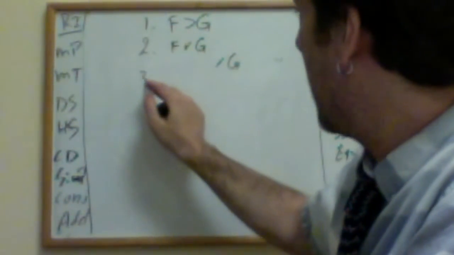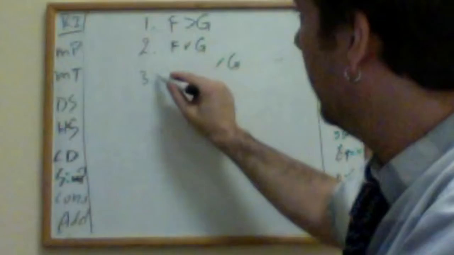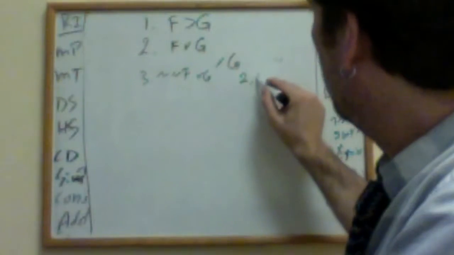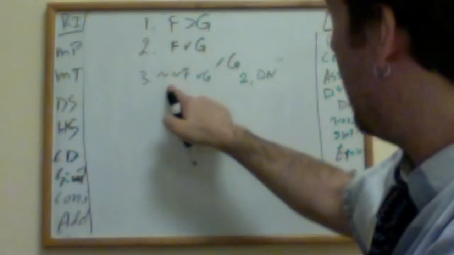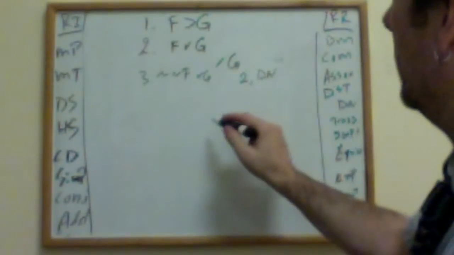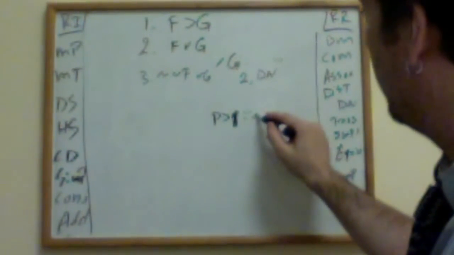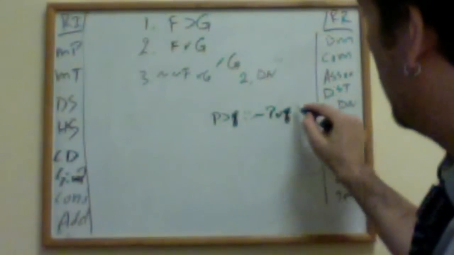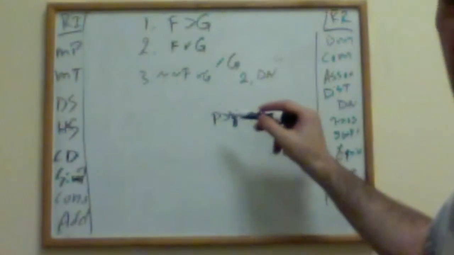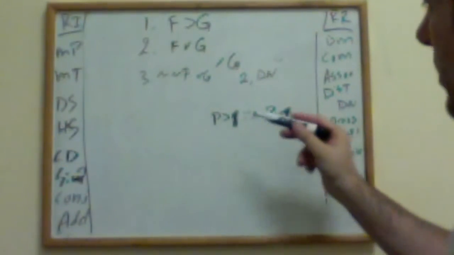So let's do line 3 here, and we'll convert this F to tilde tilde F using our rule, double negation. Tilde tilde F wedge G, from line 2 by double negation. So all we did was turn that into that. And the reason we want to do that is because we want to use our material implication rule, which tells us, remember, that if you have P horseshoe Q, that's logically equivalent to tilde P wedge Q. These are logically equivalent statements, and of course it goes the other way as well. So if you have tilde P wedge Q, that's logically equivalent to P horseshoe Q.